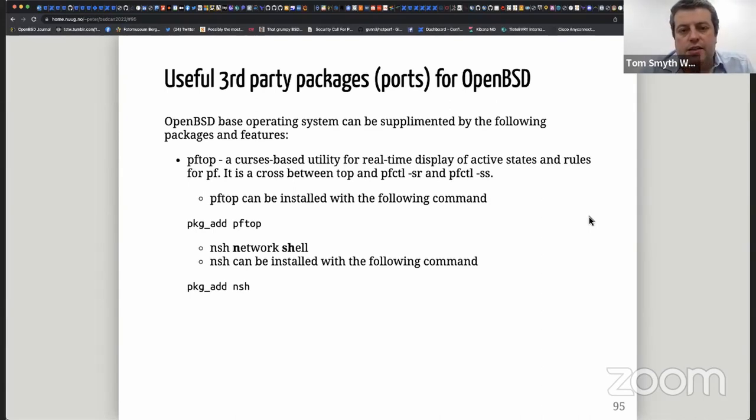And he started it back in 2002, and he has been developing this steadily since, and I've been working with it in terms of documenting the new features of it. And we've been working because of the work of David Gwynn, MPI, and all the guys, so many new features of OpenBSD's kernel, in relation to networking, have to be accommodated in the NSH. So it is really, really good.